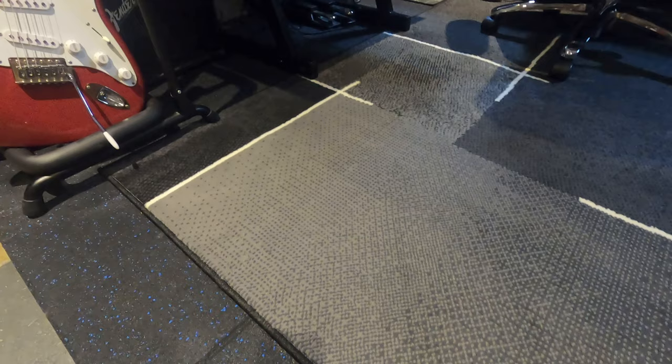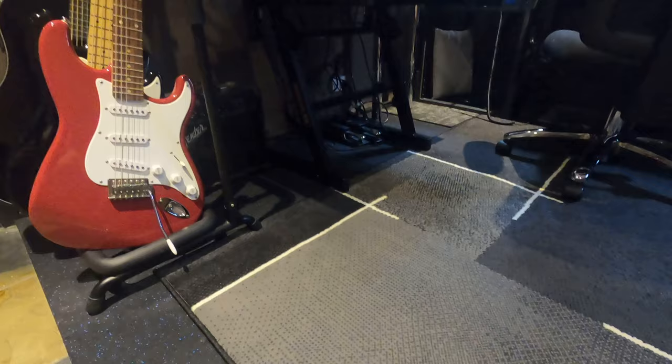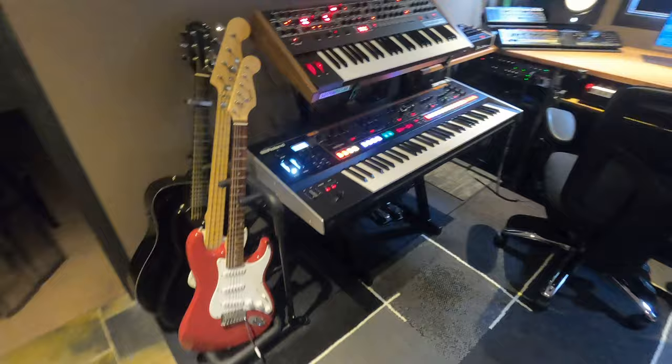and stops natural reverb from happening in the room. So I'm not that fussed about it, to be honest with you. I'm not heavily into that point where I'm making tracks for iTunes or Apple Music or Spotify and that sort of thing. I don't make a living out of music, so to me it's just a hobby.